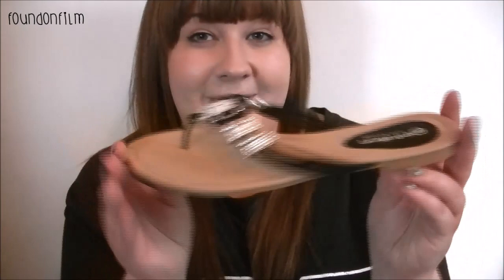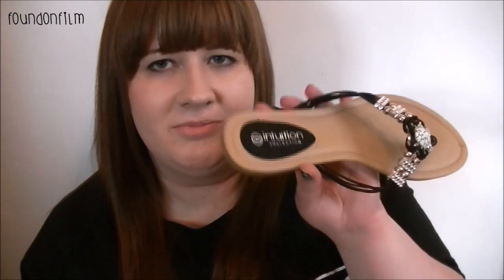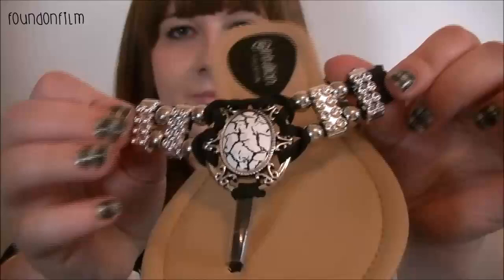I really went over the top on shoes but I also bought these. I've never really been a fan of toe posts but these I just really liked and I thought I would give them a go and see how they work out. These are by Intuition Collection and they're absolutely gorgeous — just look at that front bit. I'm going to give those a go and see how I get on.